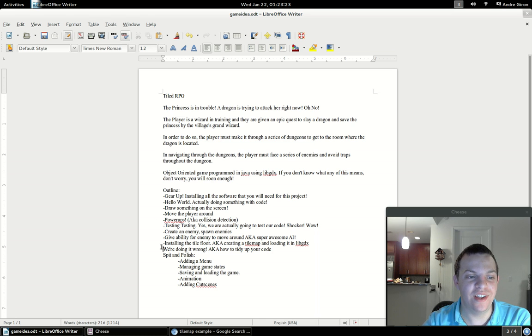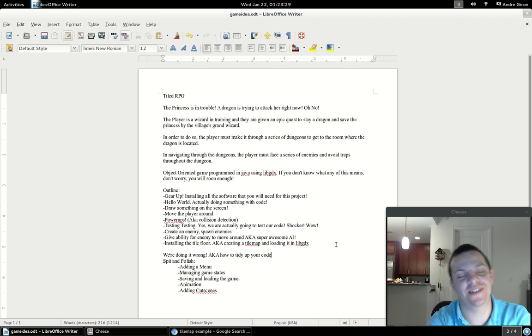So after we do the tile map stuff, we're going to notice that our code base is getting pretty big, right? So I wanted to give us some time to look at our code and analyze how it's going, and do something called refactoring.